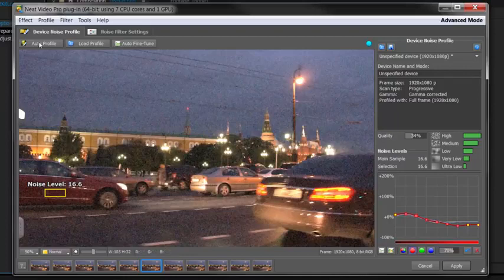However, do bear in mind that when you click Auto Profile, Neat Video goes away and does fine tuning as well, looking at other areas to be able to fill the nodes in this graph. So these nodes are being filled particularly from here, but also from various other bits of the frame that Neat Video is automatically picking up with its fine-tune function. Okay, let's look at some of the other nodes.